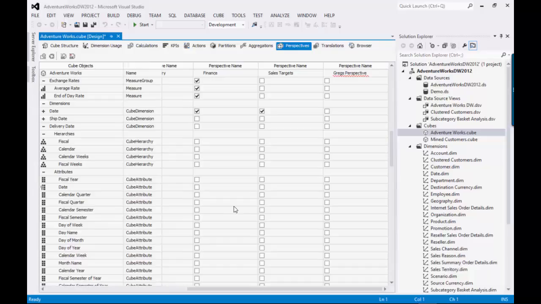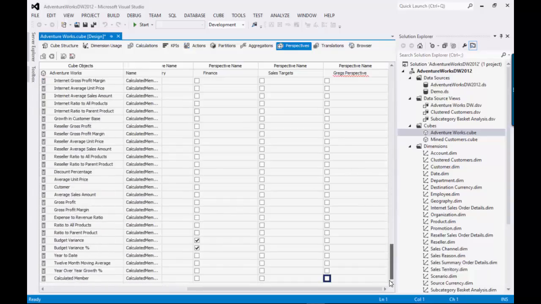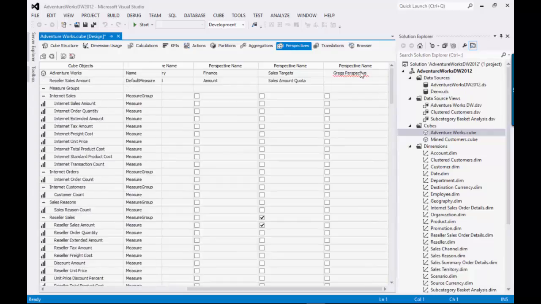Wow. Okay, that took several minutes. Oh, what a pain. So anyways, I got everything, as you see, unchecked here in the new Greg's Perspective. I don't have to go through that again. I'm just going to do a quick save all. I don't want to lose it. You never know.